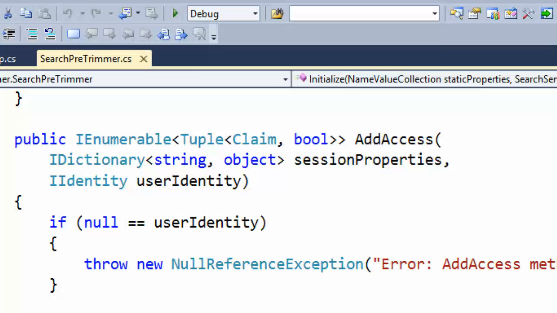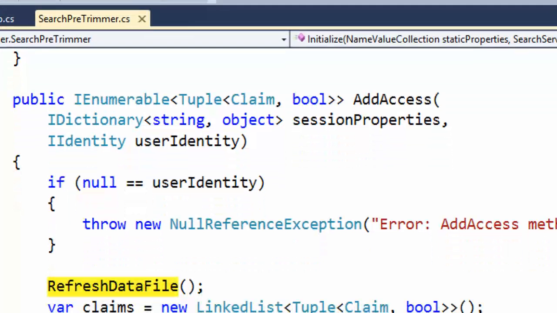So remember, the post-trimmer was about checking for access. This is about adding keys, so adding access. It returns essentially a list of claims. It takes in the same session properties, and most importantly, it takes in the user identity, which is the claim set that we have.